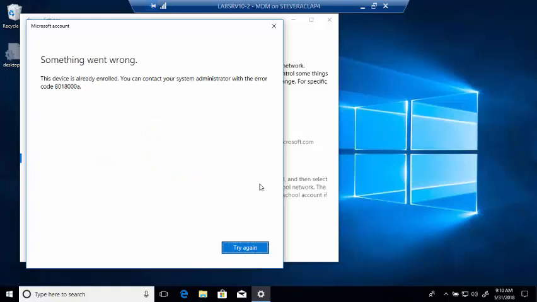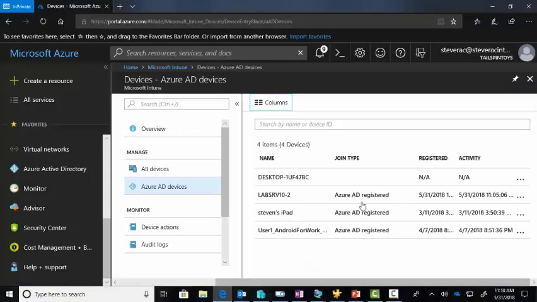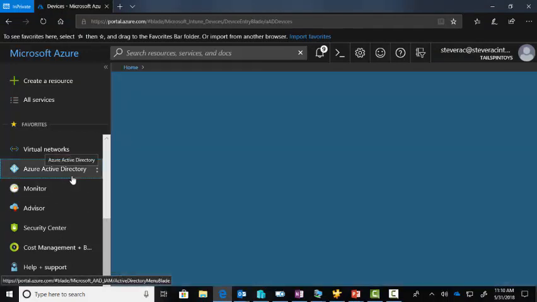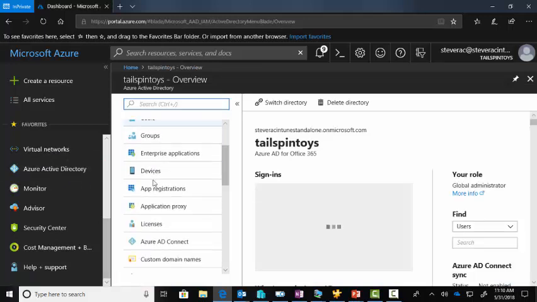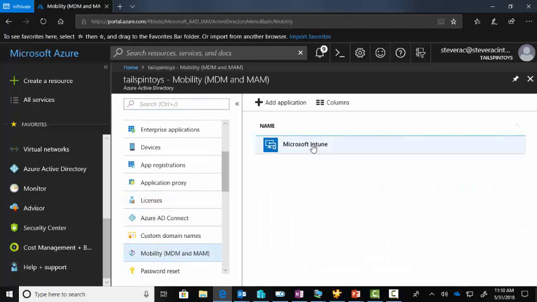Well, what in the world went wrong? Why can't I join my device to Azure AD? It's already MDM enrolled. Why can't I do Azure AD as well? And I will show you quickly why you're getting this particular error. So if I pull back up Azure and go to Azure Active Directory, one of the things that I've configured for this, and we'll come back to this in a minute, is the ability to automatically join my device to MDM whenever I join Azure Active Directory.